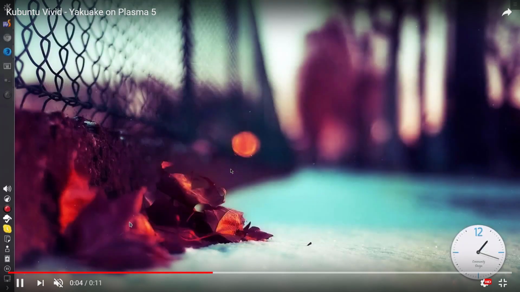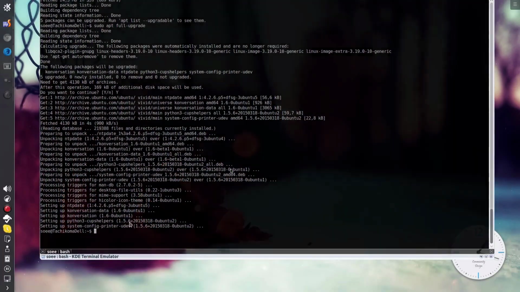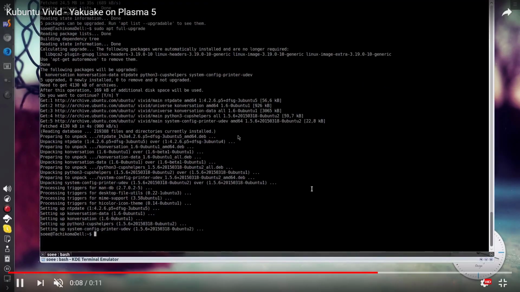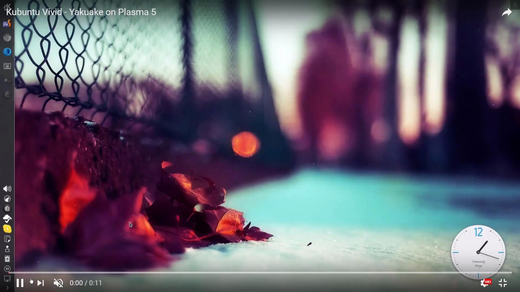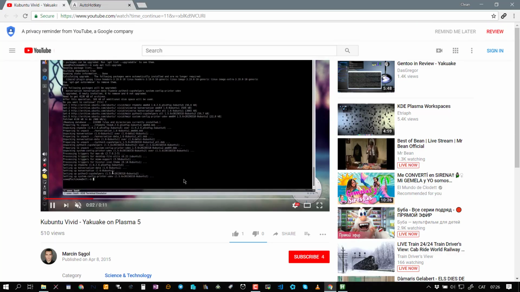Okay, what I do when I run Linux is just click F1 and the console appears. It doesn't matter what applications I have running. Just with that shortcut, I have my console ready for working. It's always on top, and if I want to hide the console, I just click F1 again, and it disappears.